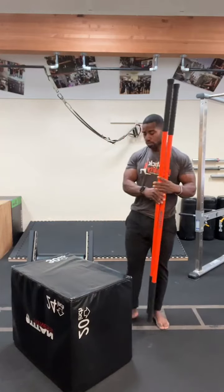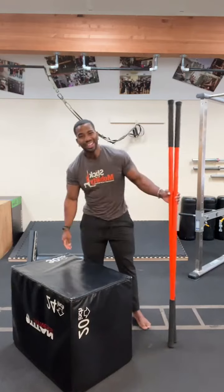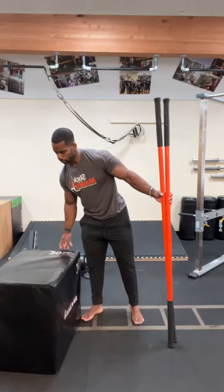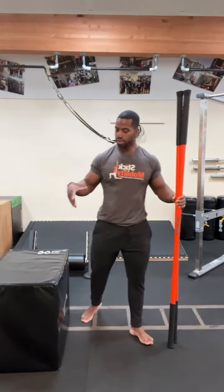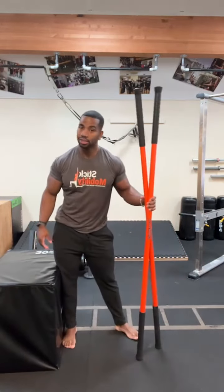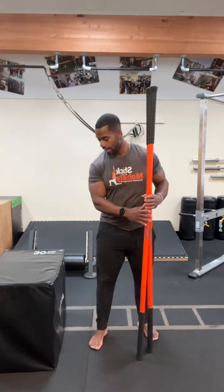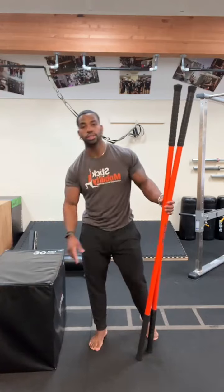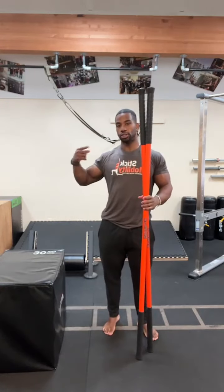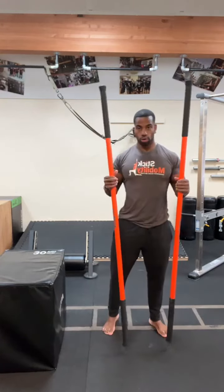Excellent, good. We're still gonna use a box because now I wanna get into the adductors. Now, when it comes to adductors, we're just gonna be creating isometric tension by driving our foot into the box. Now, how high it is depends on you. It also depends on how much of a challenge you want. So if you're someone that has sometimes a little bit of groin issues, this is a good way to slowly get the adductors a little stronger.